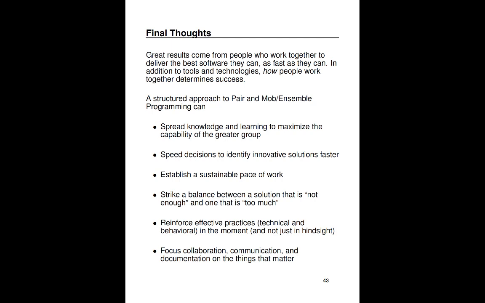Working together will help establish a more sustainable pace of work overall, where you don't have heroes and zeros, you have everybody contributing equally to the solution. It'll help strike a balance between solutions that are not sufficient and ones that are too much: gold-plated, extra features, pre-optimizations that aren't needed.